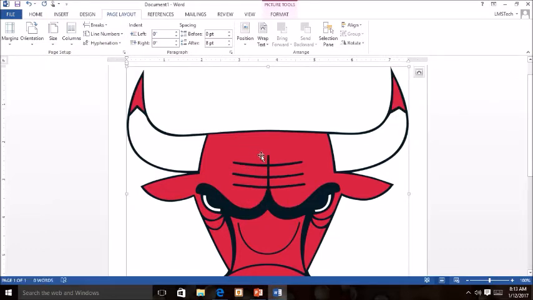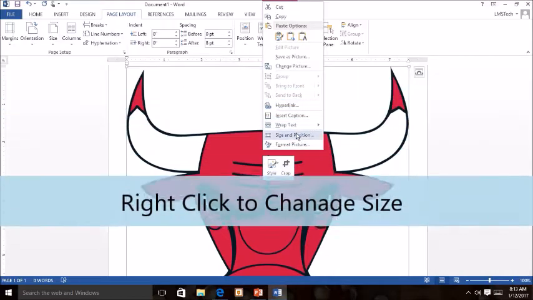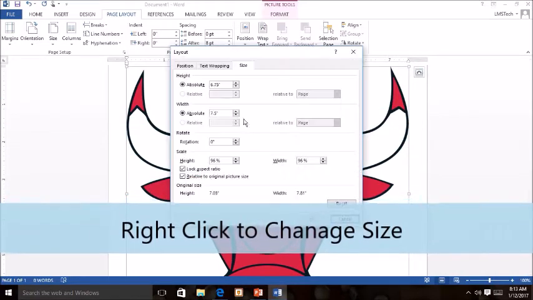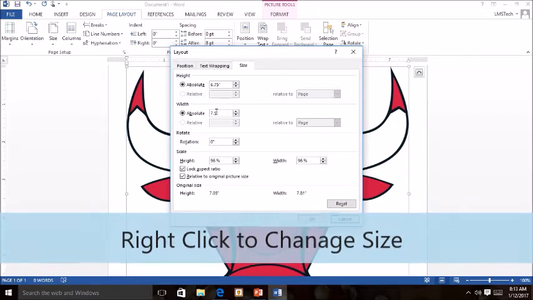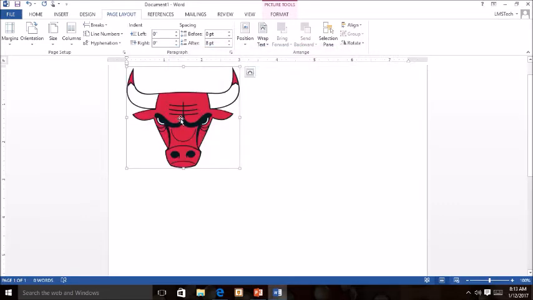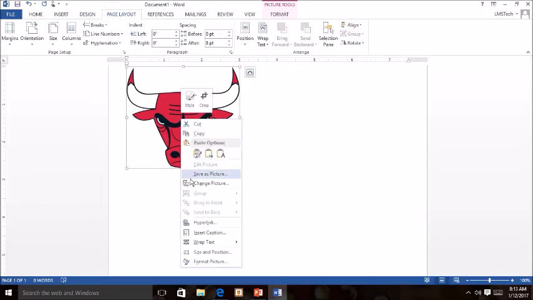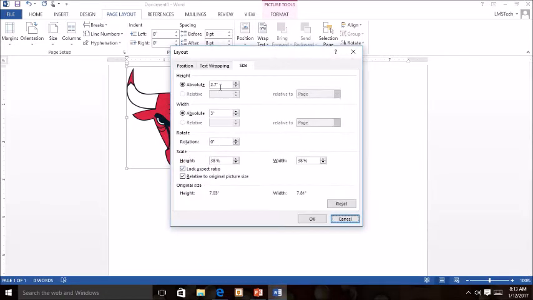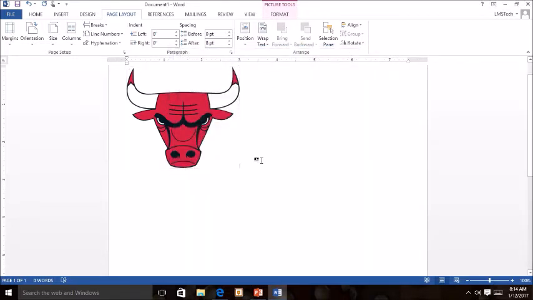So I simply click on it, right click, and say size and position. When I set the width, the max width is probably going to be about 3 inches. Now, if I keep this check mark that says locked aspect ratio and I go okay, it's going to resize that picture. And if I go to size and position, you'll see it's 2 and 3/4 of an inch tall. And I told you you had a little bit over 3. So that picture would fit perfectly on my backboard.